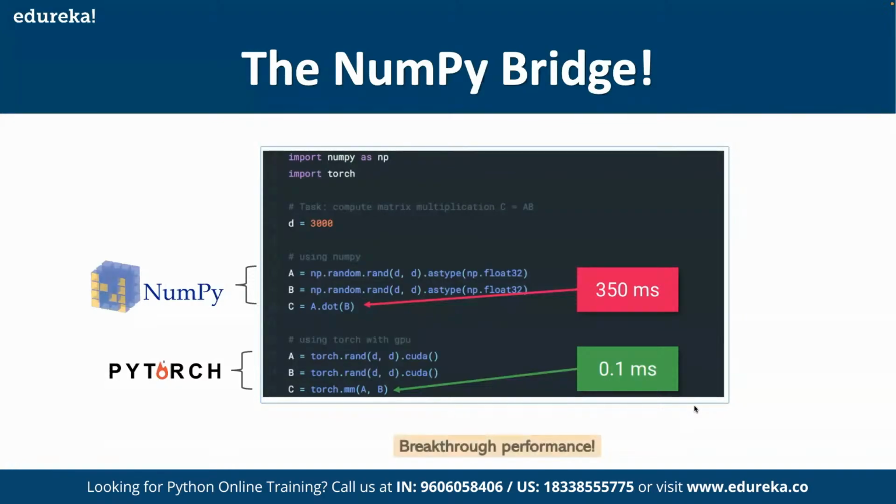So imagine the speed of computing that we are getting right now. That is one of the major reasons that we want to make use of these deep learning frameworks when we are performing the complex task of deep learning. When we are training such deep learning neural networks, which will have millions of parameters, you cannot just simply sit in front of the system for 3 or 4 days just to complete one epoch. So you want to reach the output faster. That's where you'll make use of GPUs and the software which supports GPU computing. One such software is PyTorch.